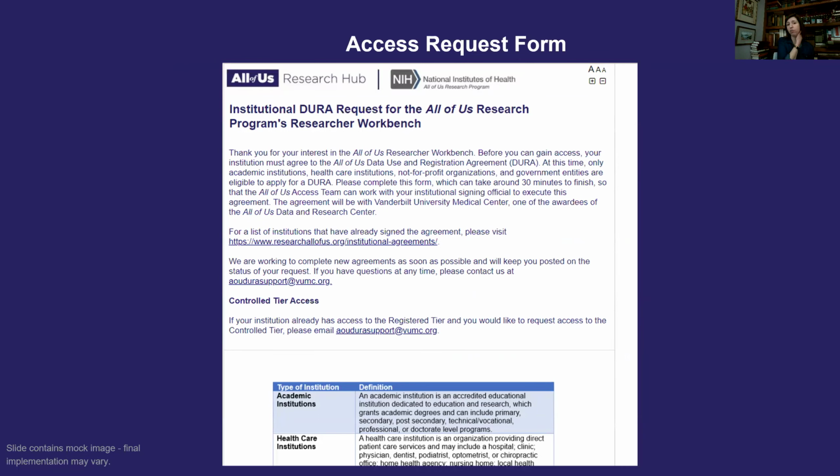So if you're a researcher whose institution does not currently have a DURA in place and you go to submit the form, this is just an example of what that form is going to look like. I usually recommend to researchers that they do a couple of things when they're ready to submit a request. The biggest thing is just making sure you know who your signing official for your institution is, because we do ask for that information in the form.